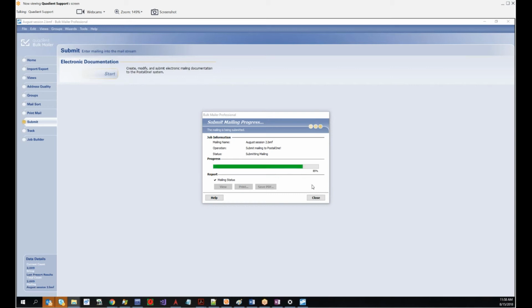Sometimes the interface for this submission process here, again called mail.xml, has issues that cause it to stop working. Postal One makes some kind of unexpected change or something like that. Having the second option of mail.dat for submitting your mailings is nice, just as a backup option in case the first one doesn't work.